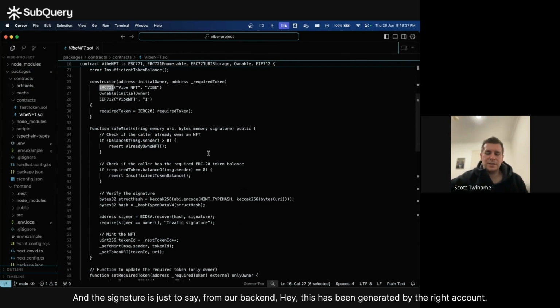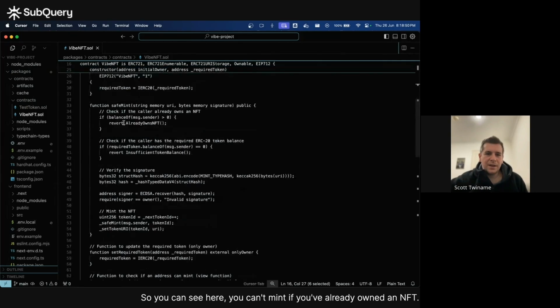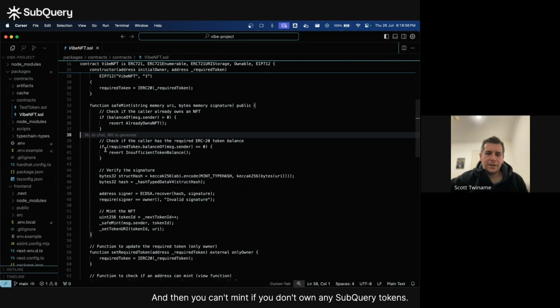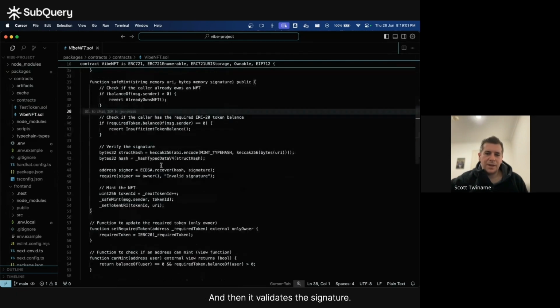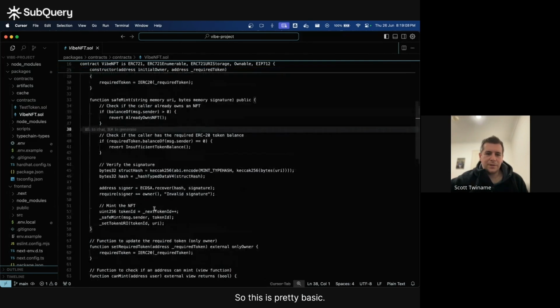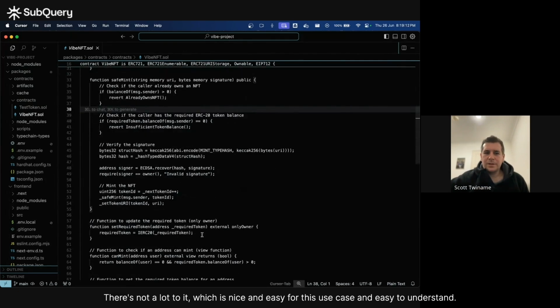The signature is just to say from our backend, hey, this has been generated by the right account. You can see here, you can't mint if you've already owned an NFT, and you can't mint if you don't own any SubQuery tokens, and then it validates the signature, and lastly, it'll actually mint the NFT. So this is pretty basic. There's not a lot to it, which is nice and easy for this use case and easy to understand.